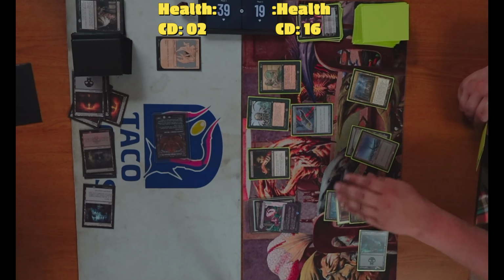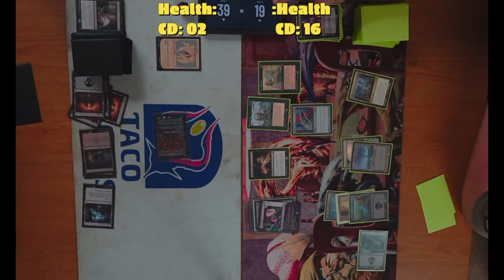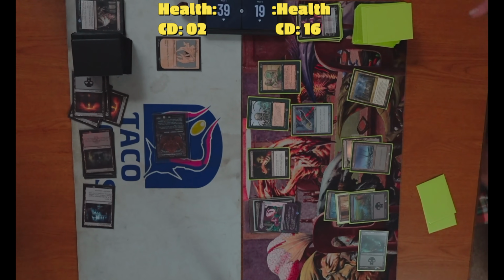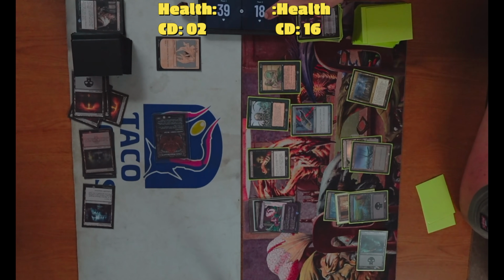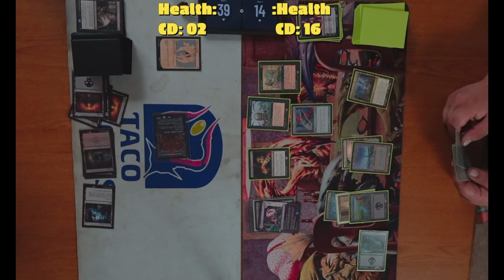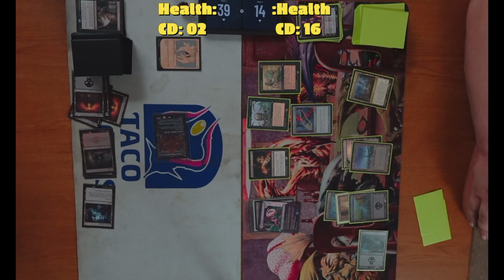I believe. Play a swamp. I've gained 20. I'm gonna pay 5 life. No, at your end step. No, you can do that anytime. You didn't take the 5. It didn't? Okay. Yeah. That's it. 1, 2, 3, 4, 5. Pass my turn.